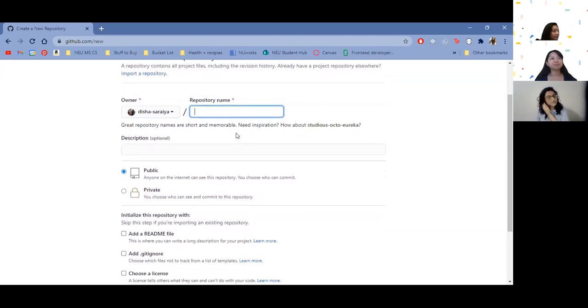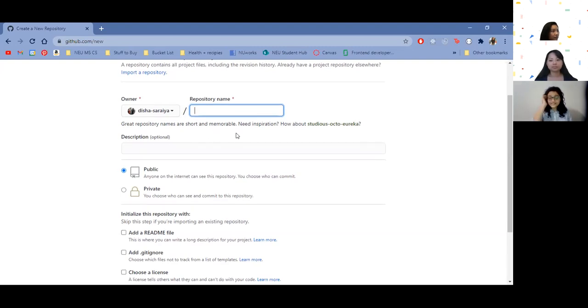However, before we create the repository, let me tell you a little bit about naming repos. GitHub repository names have to be unique to your account. This means that somewhere on the internet, a person can have the same repo name as yours on their account. However, you can have only one repo with that name on your account. So the repository name has to be unique to your own account. Secondly, it is very important to name your repository something meaningful. A good practice is to never name it something like example repo 1 or my first repo. Instead, always make it descriptive.